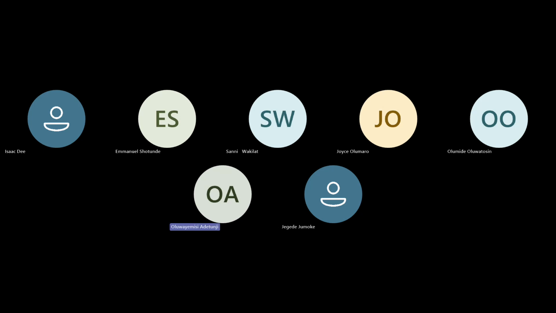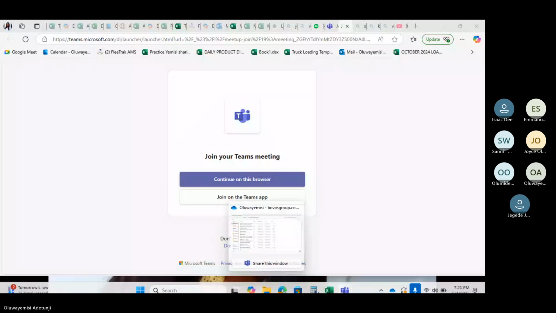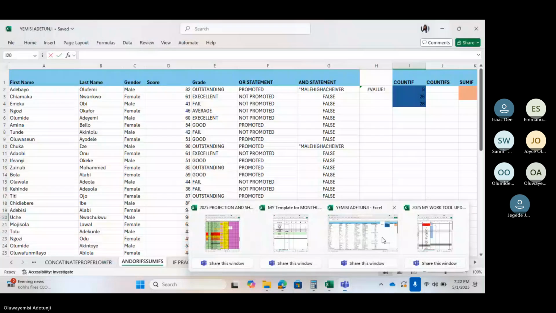Just a minute. I believe you can see my screen, right? Yes.